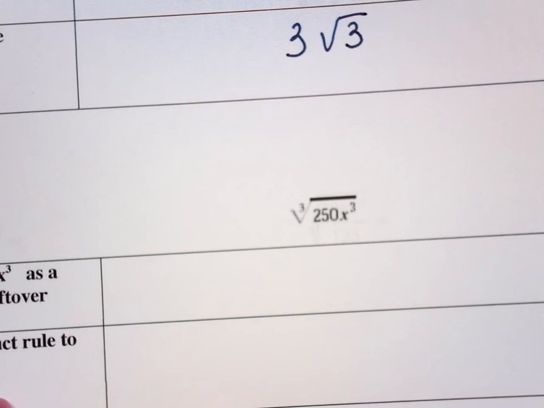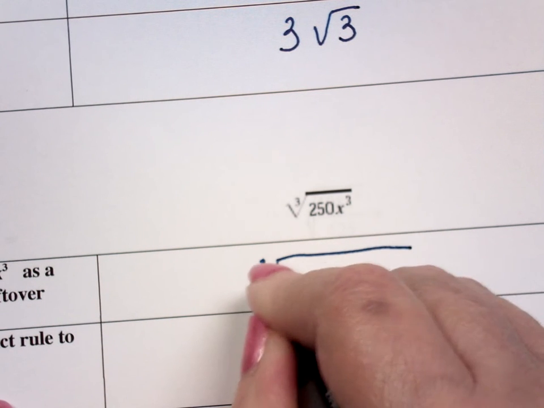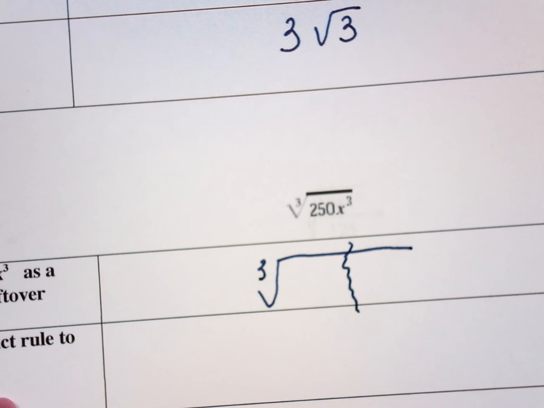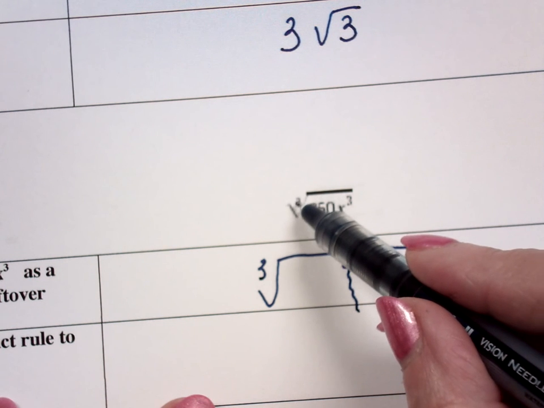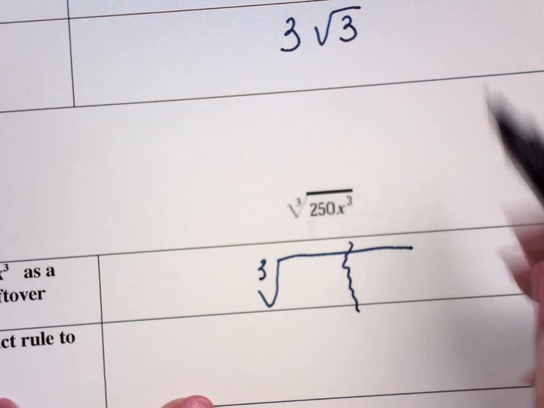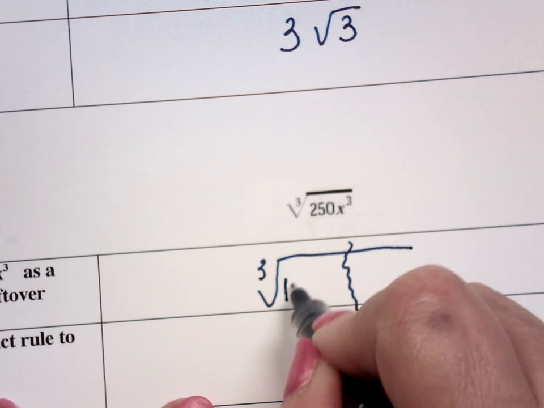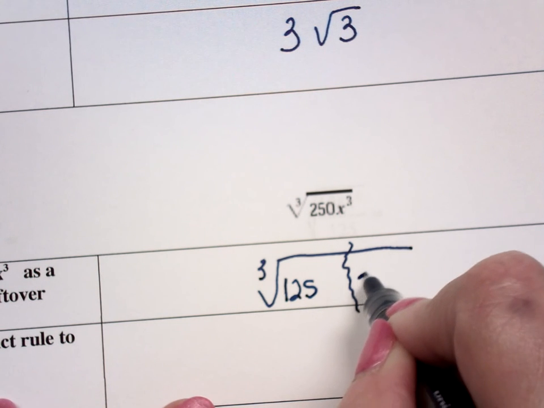Now here's the cube root. I'm going to do the same thing. The cube root, I break it into two pieces. So those three can't cancel out? No. The perfect cube and the leftover. Well, if I go down my list and what we did earlier, the cube in 250 is 125. The leftover is 2.